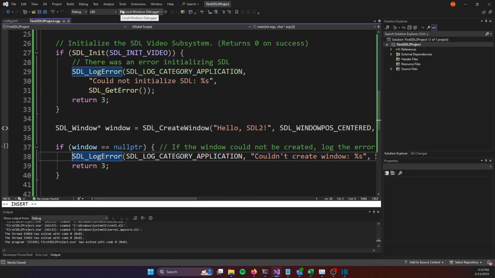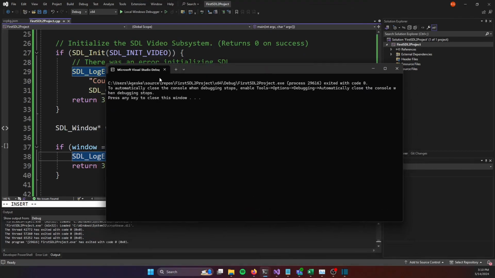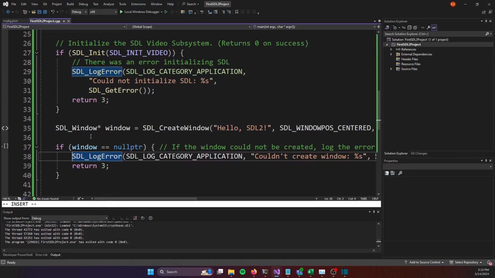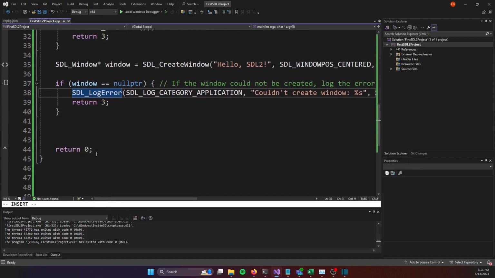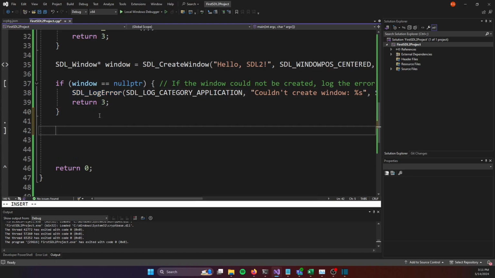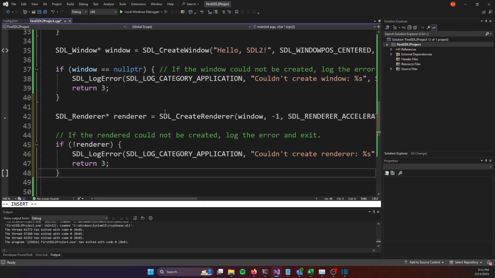I'm going to, again, quickly run this code here. Runs without error, but immediately ends because it'll create the window, but then it'll get to the end of our application. After creating a window, we need to create a renderer. And so the renderer is separate from the window. So the window is just going to be literally like I'm in the Windows operating system. I need to open up a window within Windows. And then the renderer is where we actually try to draw to. So when we use some of our 2D functions, we're going to draw a rectangle to the renderer, and then the renderer gets drawn to the window.